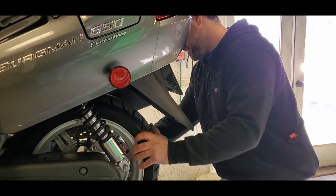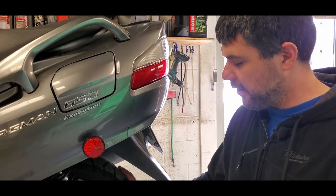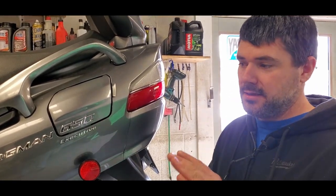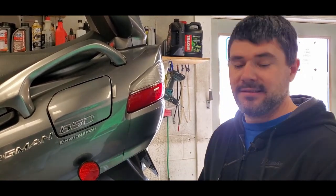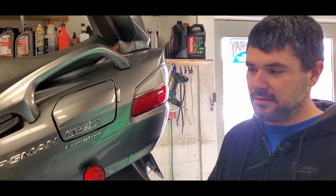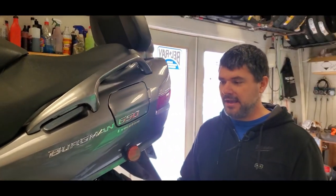So maybe even change out the valve stem, huh? Oh, every tire we change out the valve stem. That's no questions asked. That's just something we do. I've had instances where people have not changed out valve stems, and that's something you don't want to lose going down the highway, because it's going to take your tire from all the air pressure to no air pressure in a second.